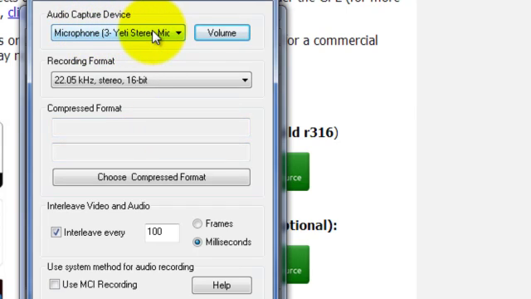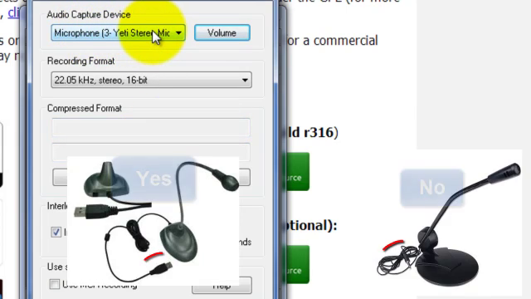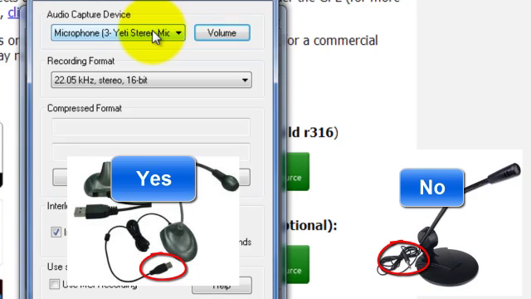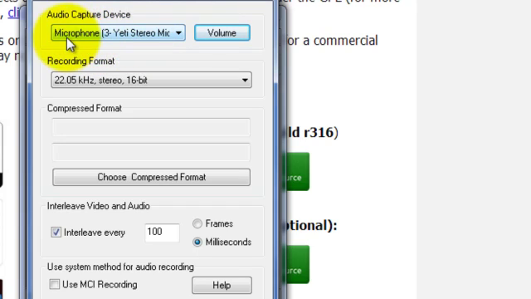Select the microphone that you have plugged into your computer, and if you don't have a microphone, my suggestion is USB type microphones, not the kind that has a little pointy plug-in like you might plug into your cell phone. Get a USB ranging anywhere between 10 to a couple $100. But I've got this one here plugged in, and that's what I'm going to go with.